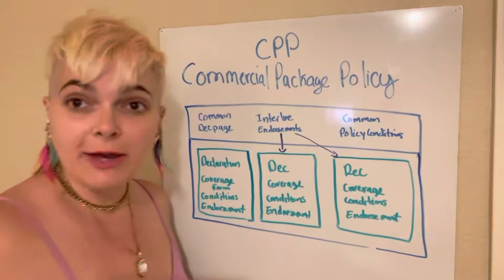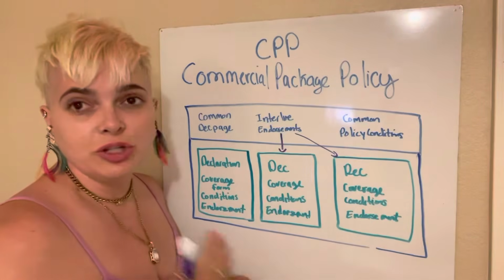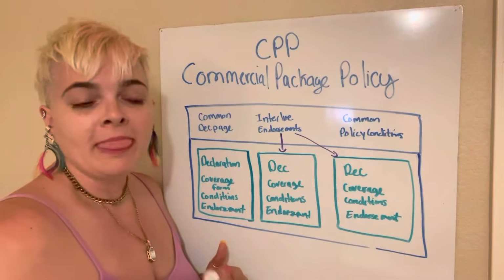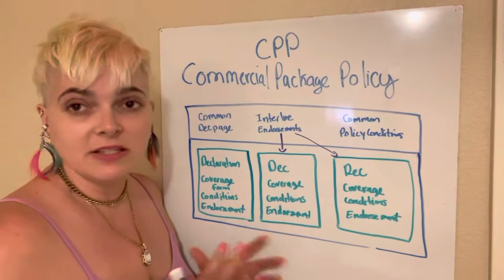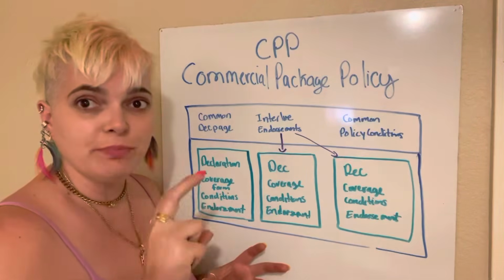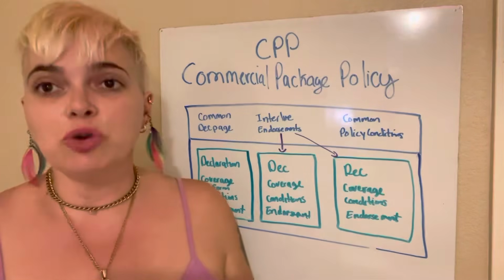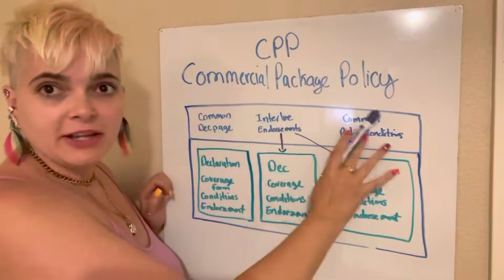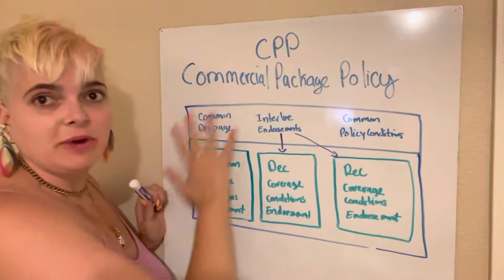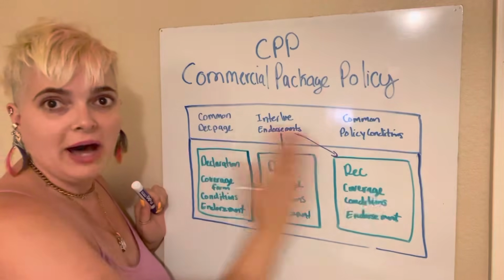And by the way, a BOP would be like a prepackaged salad. That's the other component. You usually learn BOP versus CPP. A BOP would be a prepackaged salad with all the main things that a small business owner would need. Prepackaged, boom, there you go. Whereas a CPP is that salad bar smorgasbord of different choices. So a commercial package policy is a policy. So this represents an entire policy. This is a whole policy.